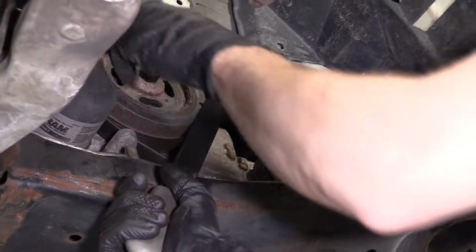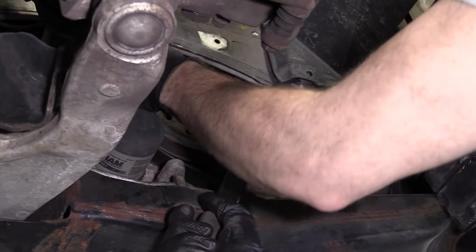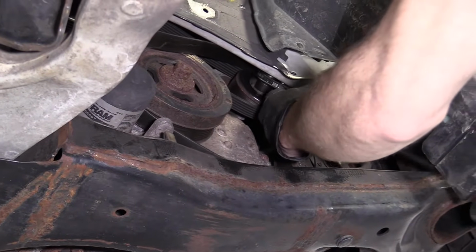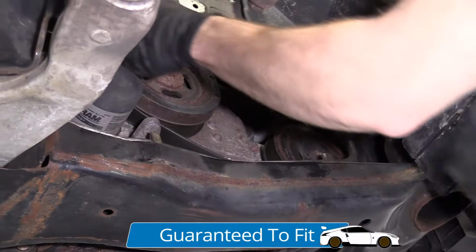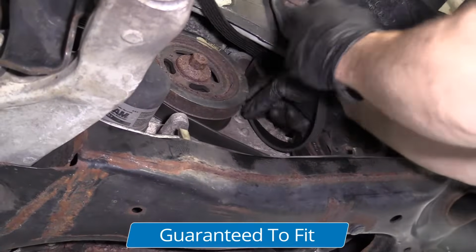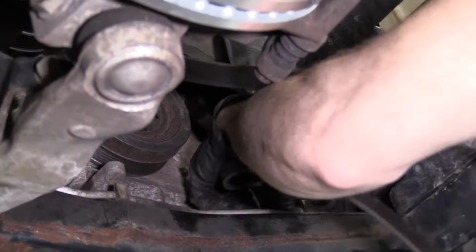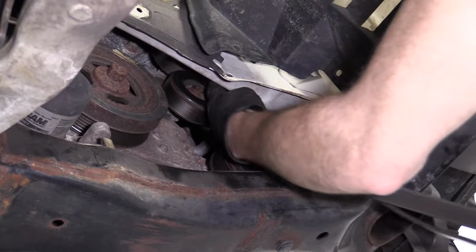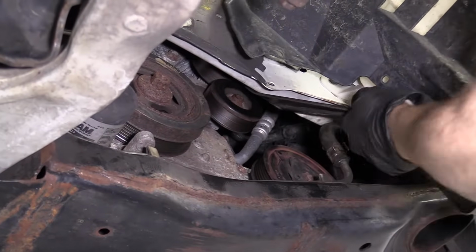So now if I wanted to, I could take the belt off, which I do want to. So I'm going to go like that. There we are. Just going to get my tool out of here. You can leave the belt in, take the belt out. We're going to be replacing it, so I'm just going to take the whole belt out. If I wasn't replacing it, I would probably just try to leave it on as many pulleys as I could to be less work for me when I go to put it all back together. Let's see if I can pull it out.